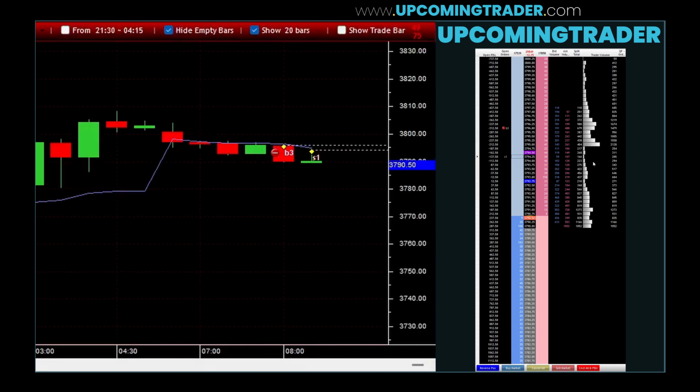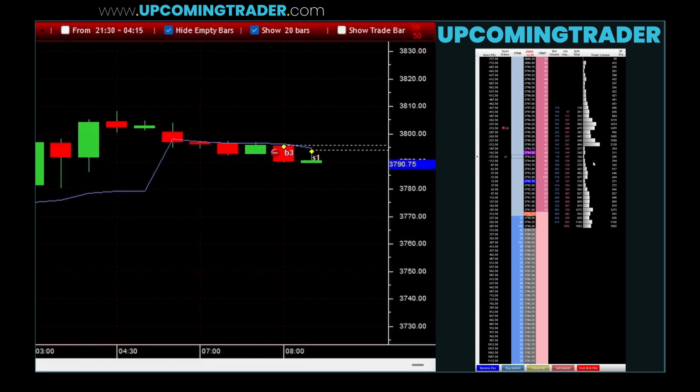When assessing the historical accuracy of tweezer tops in forecasting market direction changes, it is important to note that, like all technical analysis tools, it does not guarantee 100% accuracy. Its reliability often hinges on market conditions and the specific context in which it appears. There have been numerous instances where the tweezer tops pattern accurately signaled an upcoming downturn, especially in highly liquid markets where price actions are more reflective of underlying market sentiments. However, relying solely on this pattern without considering other market factors and indicators could lead to misleading conclusions.